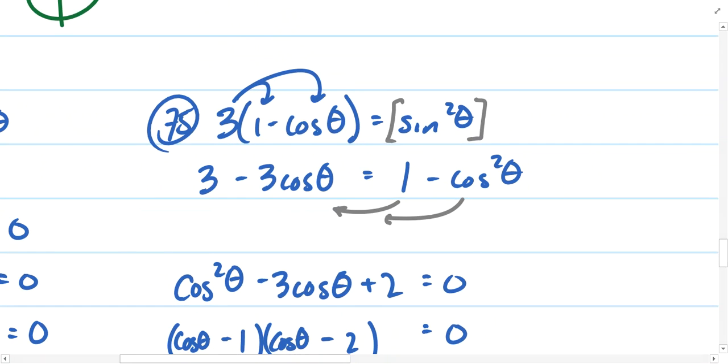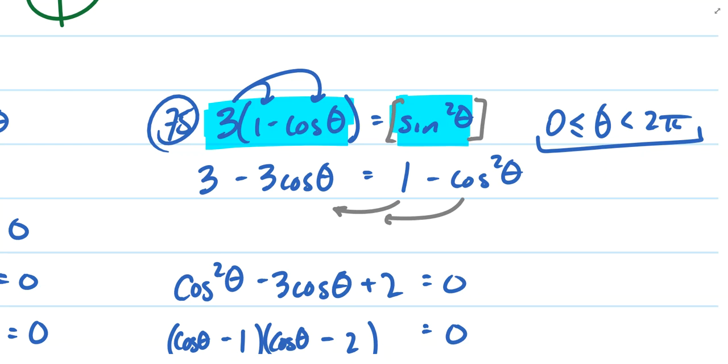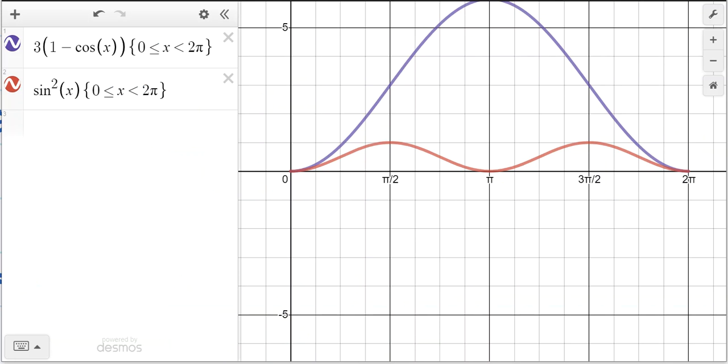Let's talk about this. And again, with all of these examples, we're talking about angle measures between 0 and 2 pi. So we're talking about solutions that exist within a single rotation on the unit circle. All right. So what we could do when solving these is to simply graph the left side of the equation and the right side of the equation and look for where those two graphs intersect. And I've done that here in Desmos.